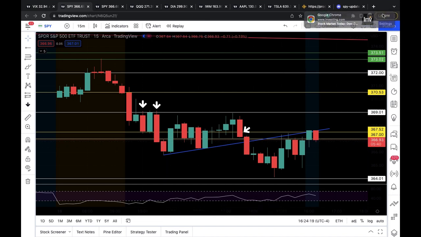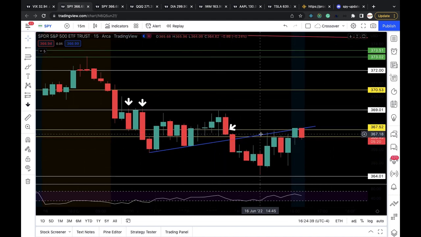Good trade. I let the day play out a little bit. It was very choppy. Recapturing that 367.5 level, going up a little bit, then just false breakdown, false breakout, false breakdown. Very tricky around noon time. But I was watching this bear flag. The blue line, that's a bear flag.